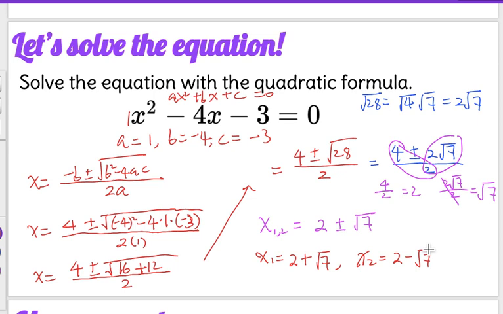To better understand this, in the next video, I'm going to introduce another 2 examples. We can practice this method together. I hope you can have a look at that video so you can definitely have a better understanding of how we use the quadratic formula to solve quadratic equations.